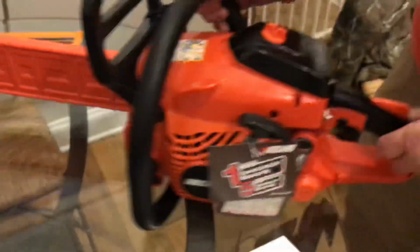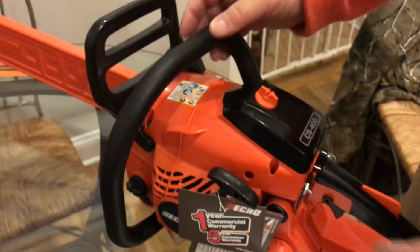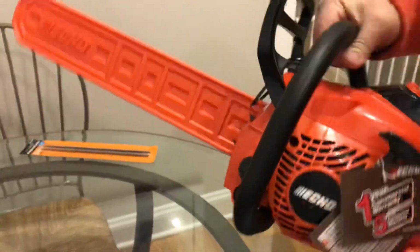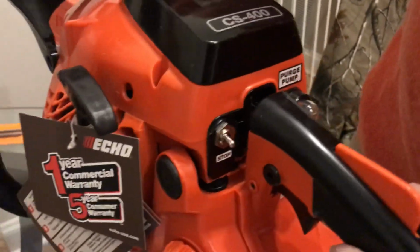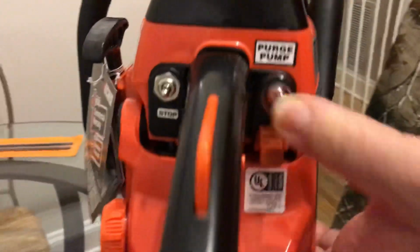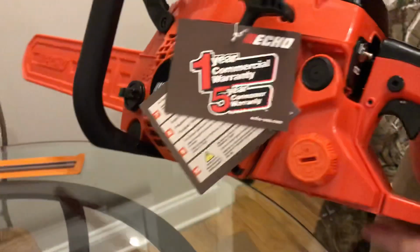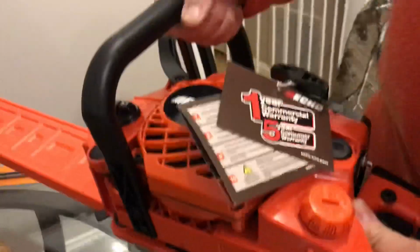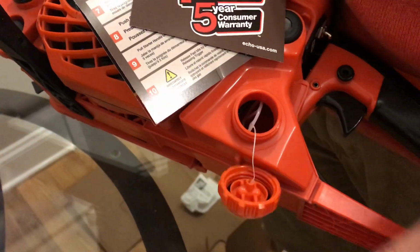All right, so let's take a quick look at this bad boy here. Definitely built a lot better than the Ryobi. All right, you can just tell by picking this thing up. It's a lot more solid, okay? You got your on and off switch. It's a metal switch. Okay, you got your little purge pump there. You got your choke. Okay, we're gonna have to figure out how to do this. Pretty basic. You're gonna set the choke. Here's where you put your fuel in. Okay. It's got the little holder there so you don't lose the cap.